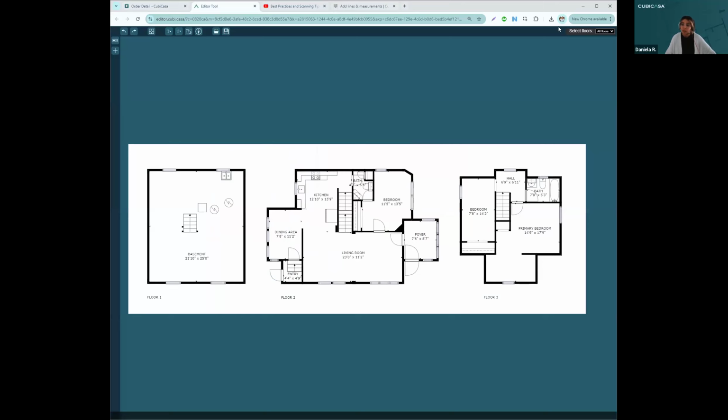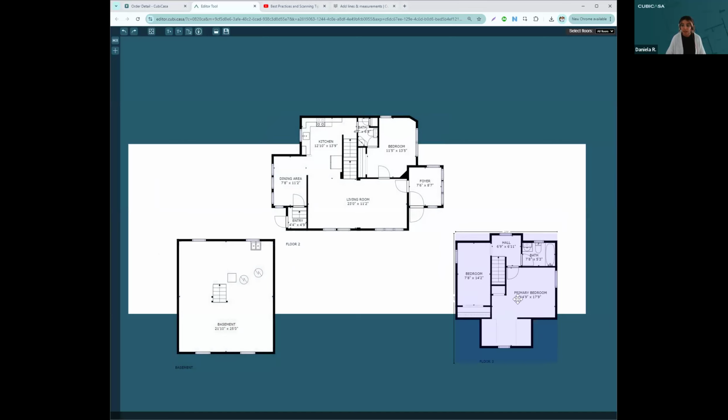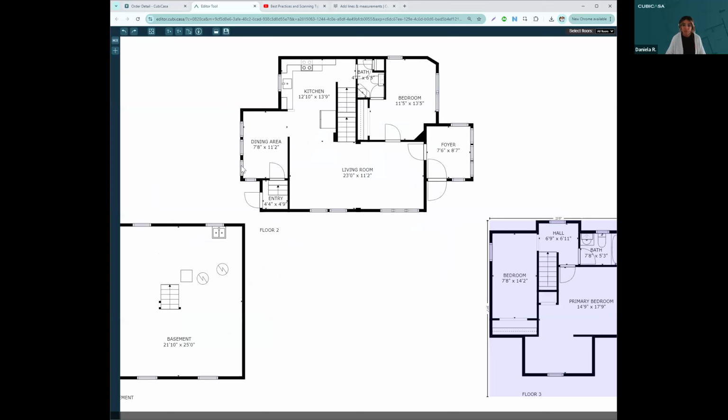You will land on the All Floors page, and the thing that you can do here, for instance, is to adjust the label of the floor level. So maybe floor 1 really needs to be the basement. You will just click on that label, type in the new label you want, hit enter, and those new labels will be adjusted for you. You can even rearrange how you want those floors to look like within your page as well.